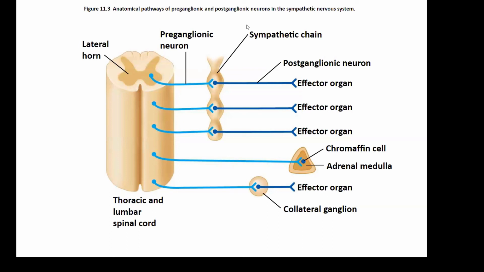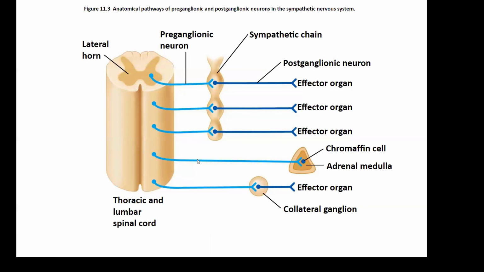The one that's kind of like these sympathetic chain ones is the one where we have our preganglionic neuron go out to a collateral ganglion. It's just not in the sympathetic chain, it's somewhere else. We have some lying on like the aorta, for example. There are various ganglia lying there. Okay, so, but we're going out to a collateral ganglion, postganglionic to a neuron, sorry, to an effector organ.